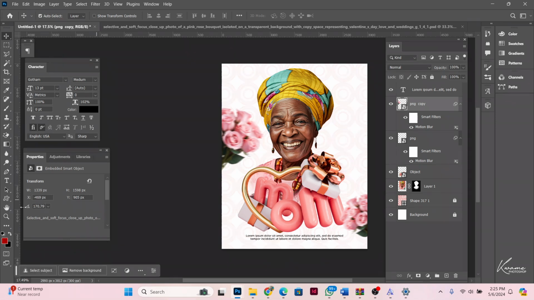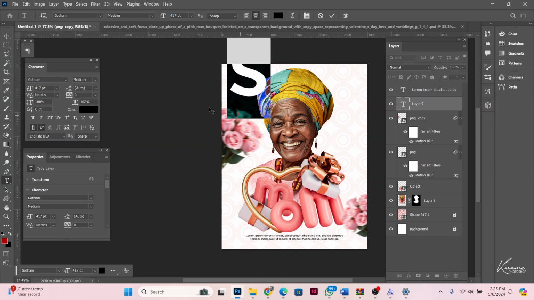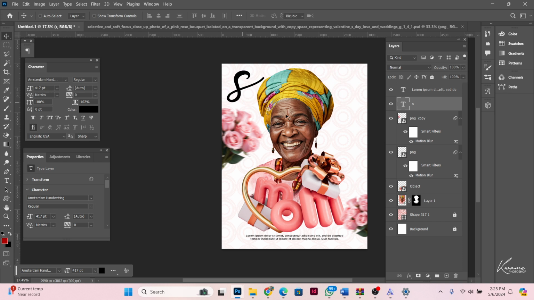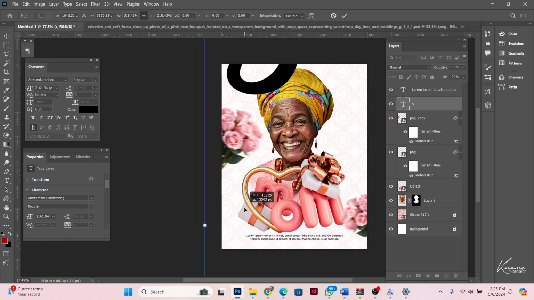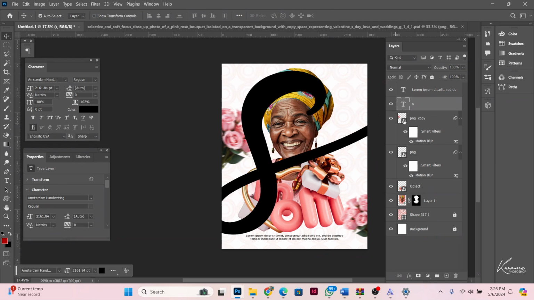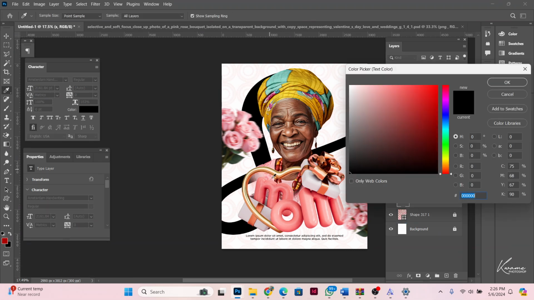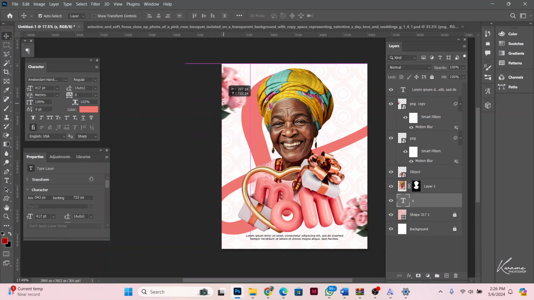So now the last thing I'm going to add is to type an S. So I'm just going to type an S, and then I'm going to choose a fancy font for this. So I'm just going to choose a font that is a little bit stylish. So let's see. So I'll just open it up this way. Yeah, so I think I can bring it here. Okay, and then I'm going to move it down here this way. Change the color to, let's sample a color from this. I think this is fine.